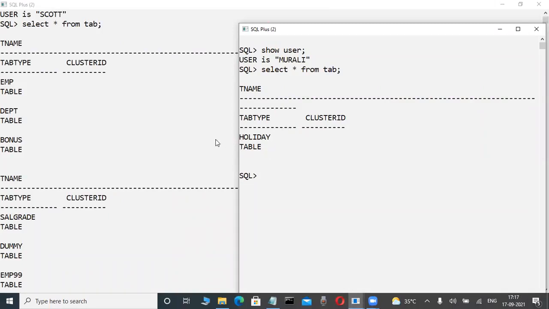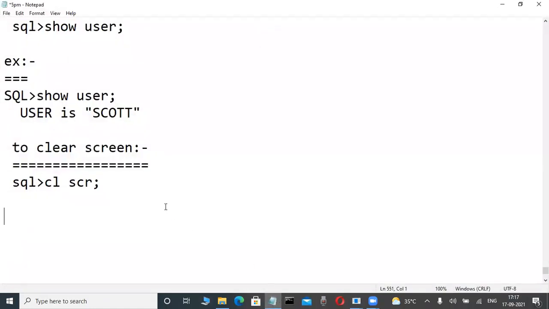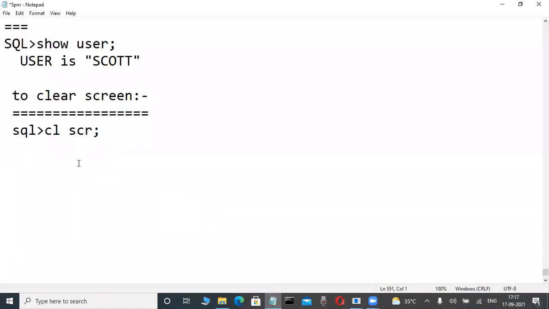That's why, if you want to view all the tables in a particular user, not the database, since for the database there are data dictionaries like user_tables, all_tables, DB_tables, that is knowledge for the future subject. First, if you want to view all the tables of a particular user, it is very easy: select star from table name. Sorry, tab we are typing. Okay? Yes, write it.